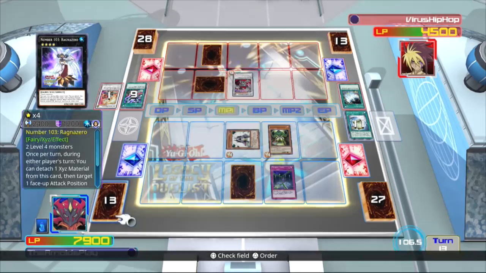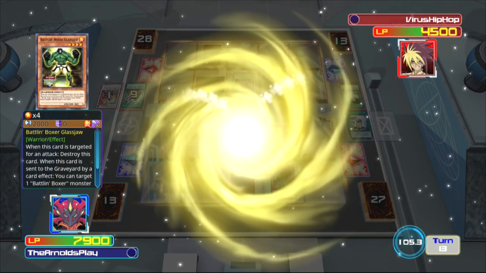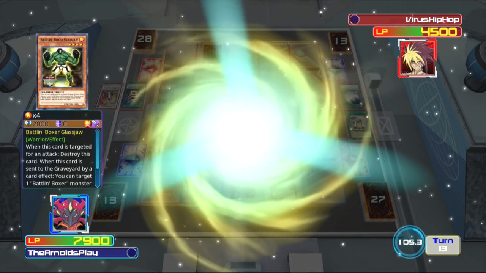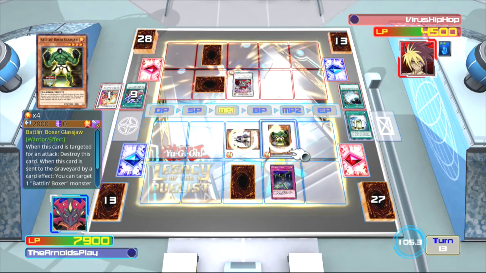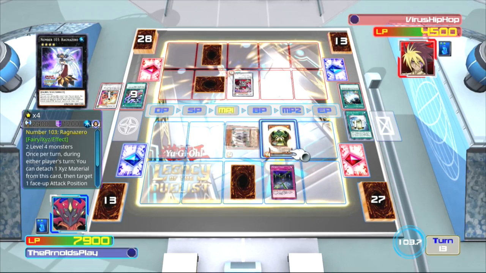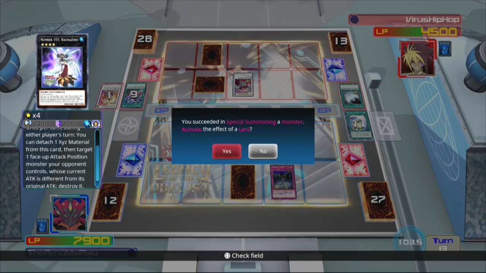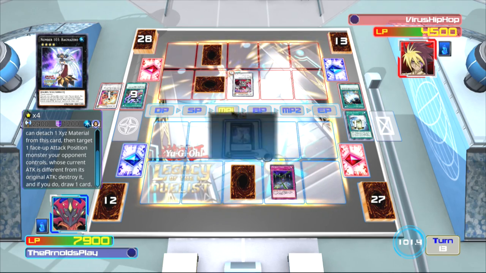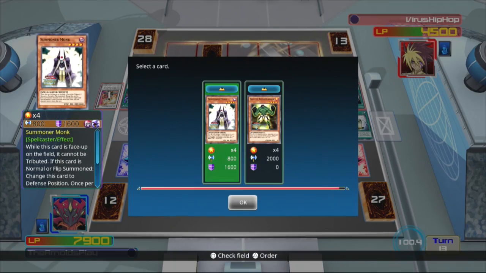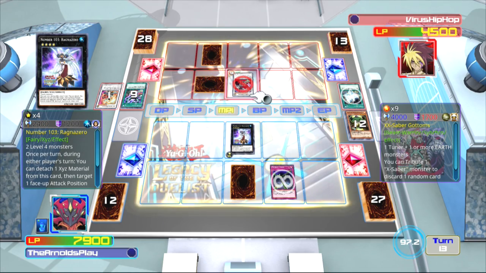Yep, I'm going to go into Ragnar Zero. Number 103, Ragnar Zero. A really nice rank 4 monster, one that I don't use too often, but I keep for the Clifford matchup. And the way this works is that once per turn, during either player's turn, you can detach 1 Xyz material from this card, then target 1 face-up attack position monster your opponent controls, and destroy it. And if you do so, you can then draw 1 card from your deck.